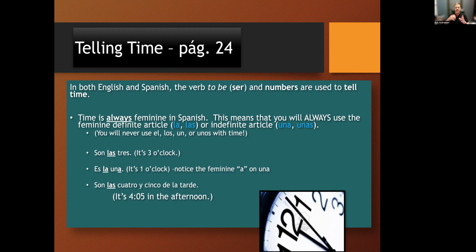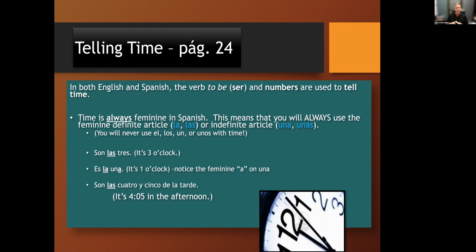So let's get started. One thing, the first bullet point, very important, time in Spanish is always feminine. And that's because the word for hour is la hora. And so that is a feminine noun. So we use feminine articles, la and las, sometimes una y unas, but the feminine form of these articles talk about telling time. The reason that you say la and las is because it's implied the word hora is in our sentence. The word hora is not in the sentence, but it's implied. So we're modifying this invisible word with the articles la or las.